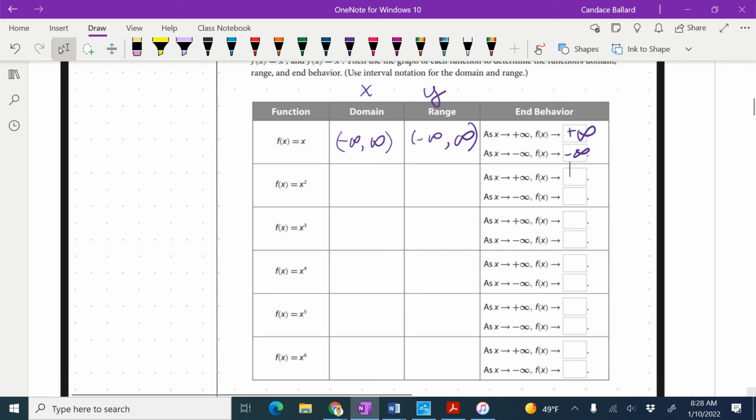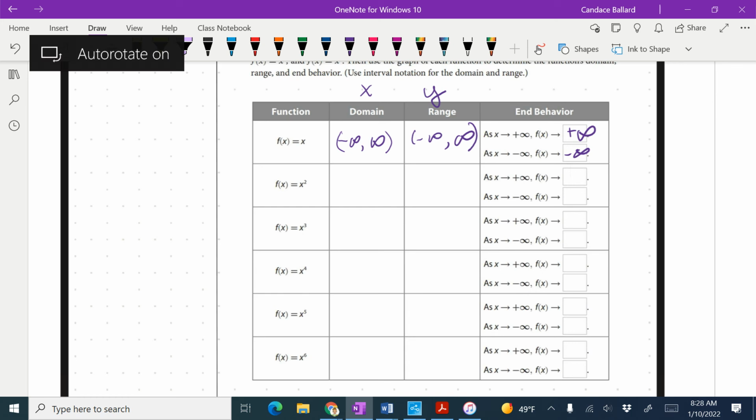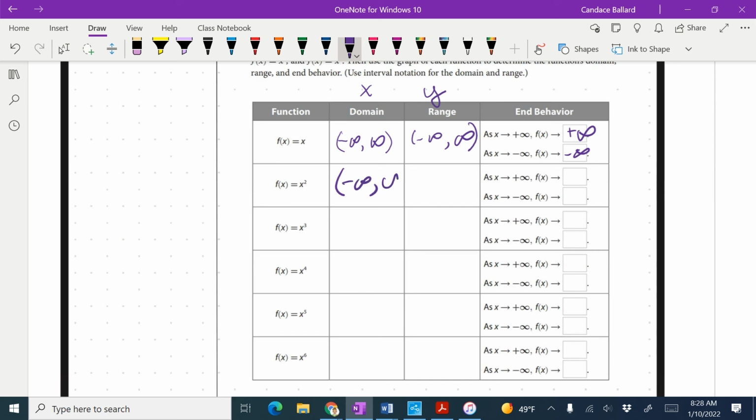Let's take a look really quick. What did we get for x squared on the first chart? Negative infinity to positive infinity. Where did the range start? 0. What was special about 0? What do I have to put? Bracket. Good. And then all the way to what? Positive infinity. As we go to positive infinity, it should go to positive, and as we go to negative infinity, it should go to positive as well. Everything was going up on that graph. On the cubic, what was my domain?